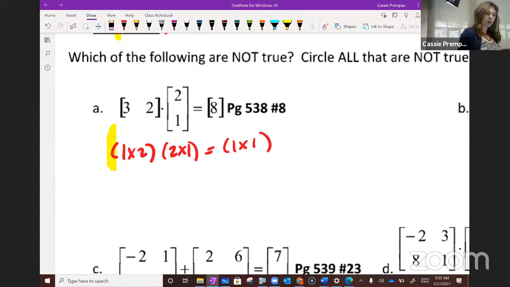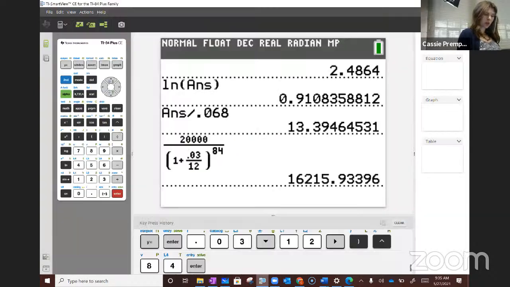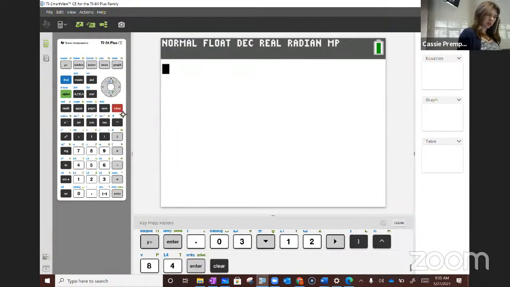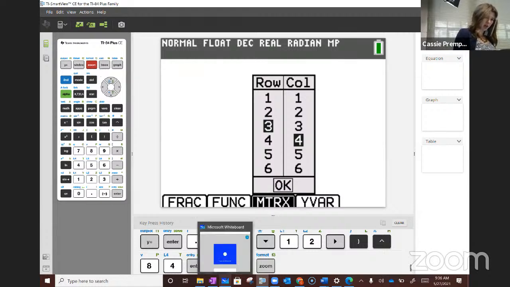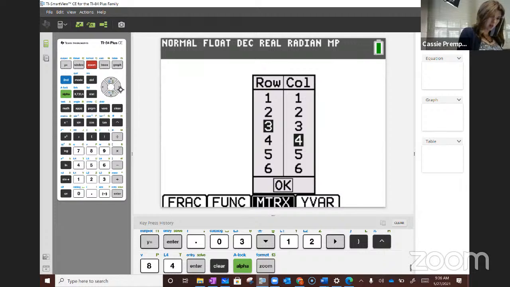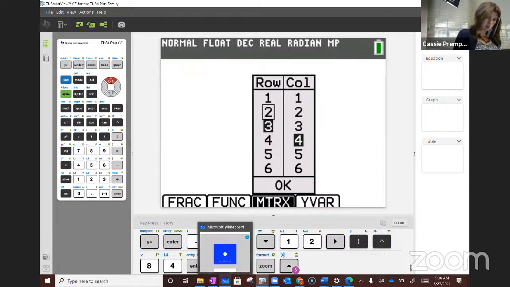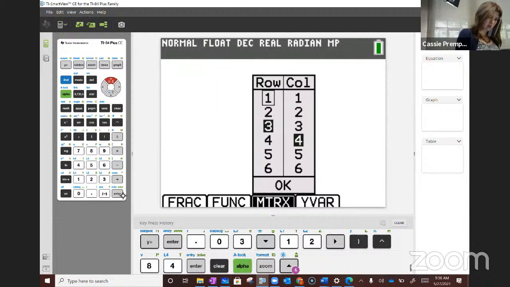But you could, on the calculator, good question. If I'm checking this on the calculator, I would press alpha zoom to enter in a matrix. I want to make sure that I enter in the first matrix. How many rows? 2, and how many columns? Is it a 2 by 1? Is it a 1 by 2? Yeah, thank you. Sorry, I don't have it in front of me because my calculator takes up the whole screen. So 1 by 2, and then I'm going to go down and press OK.